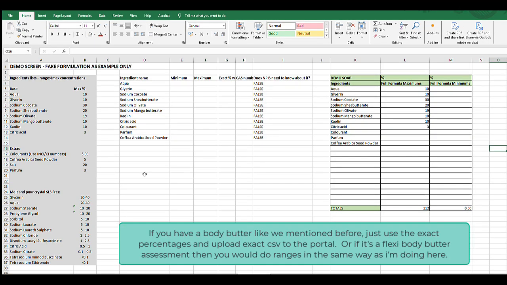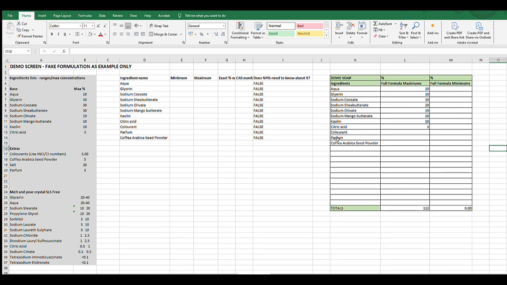Okay, you can see here I've added some extras now, so we've just copied them across there. And what we're going to do is just take the maximum amount we're allowed to use of those. So I believe it is 5, 3, and 5, and the reason I'm putting them over here is because I don't want to affect this number down here, but they will be taken as a maximum.